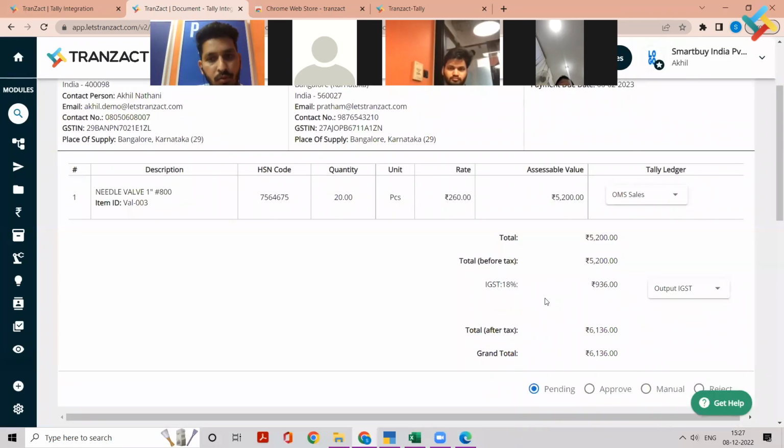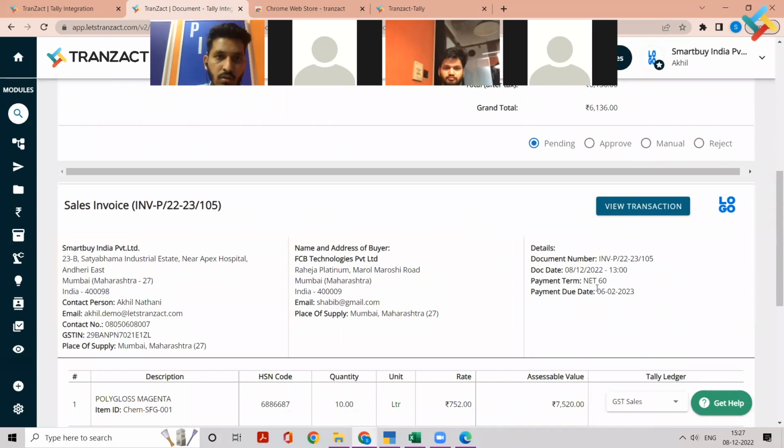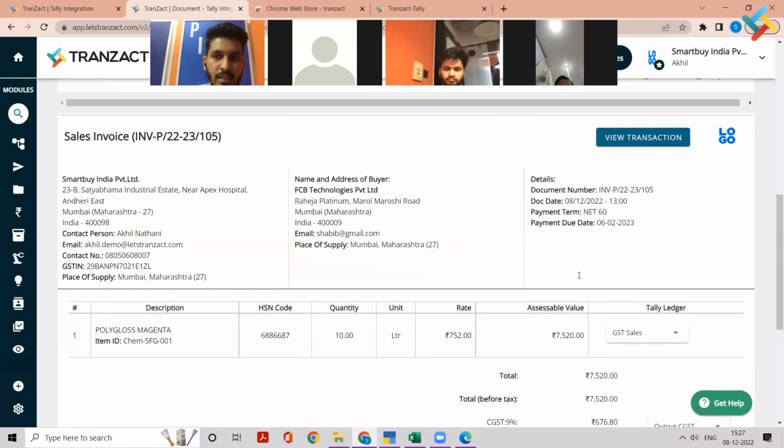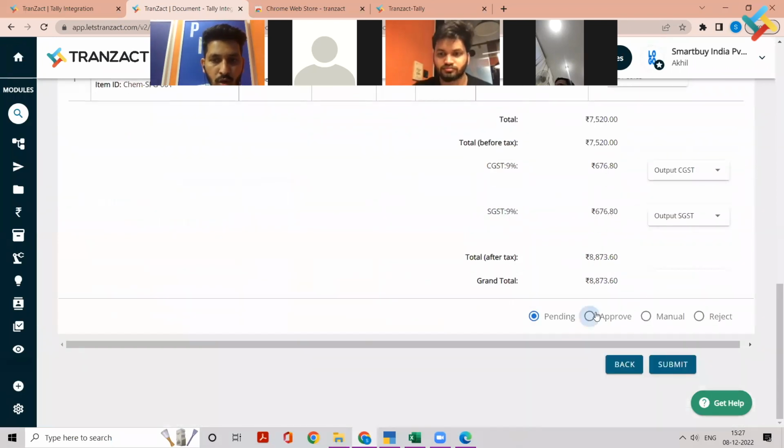Again, it will be a manual process, where I have to go one by one into each and select. But here you have multiple invoices in one window, or in one page. You can scroll down. So let's say I approve, then go down, do the mapping again, go down and approve it, right? So it's again a manual process of mapping the ledgers 1-to-1 into each profile. Okay, so this is the second way of mapping the ledger.